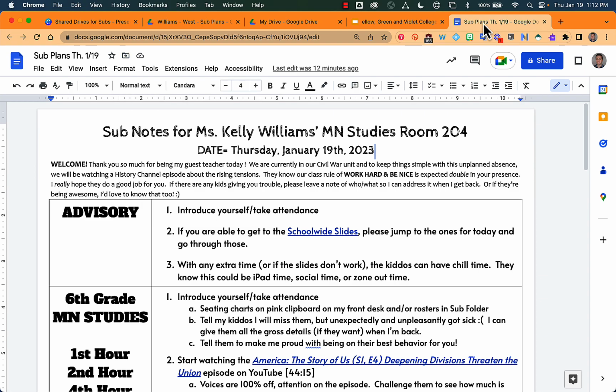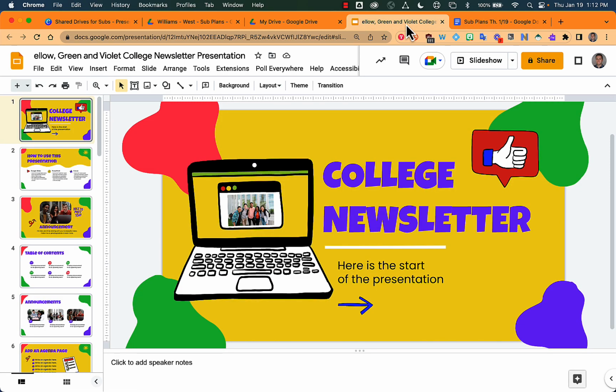One other thing we want you to do is make sure that you are adding all documents that a staff member might need access to. So if you're also going to have the substitute access a Google slideshow, for example, you will want to put that into the shared drive. The one thing you'll want to know, though, is that once you put an item in the shared drive, you are no longer the owner of it, and therefore you will not be able to remove it from the shared drive, only delete it.